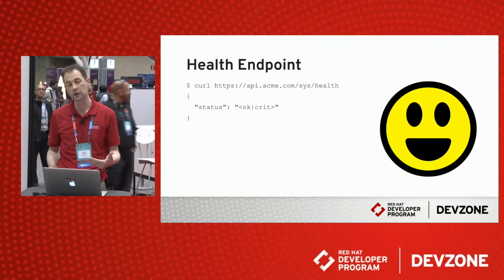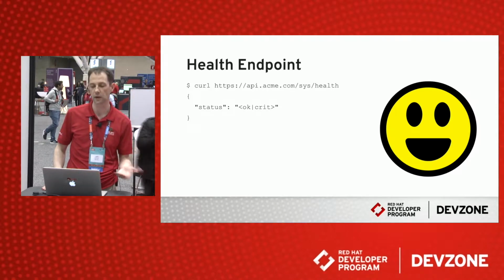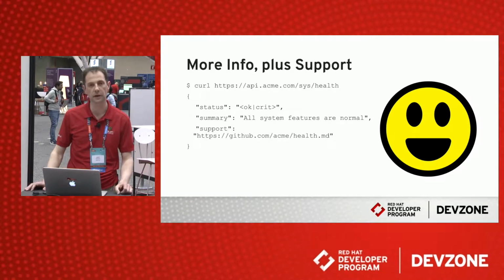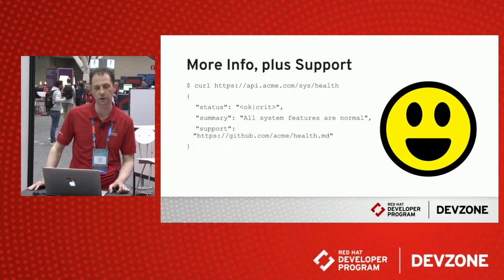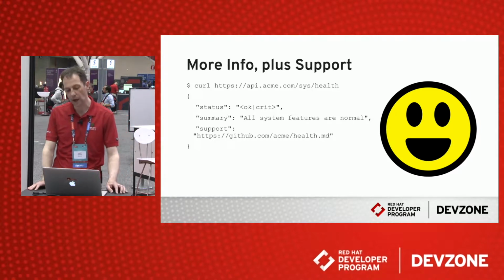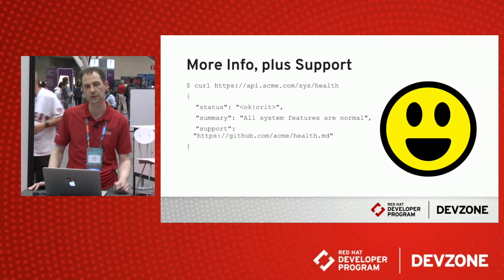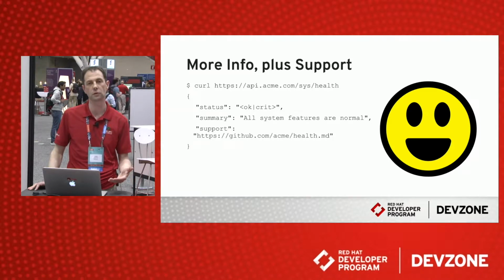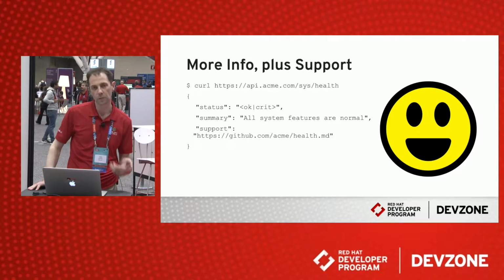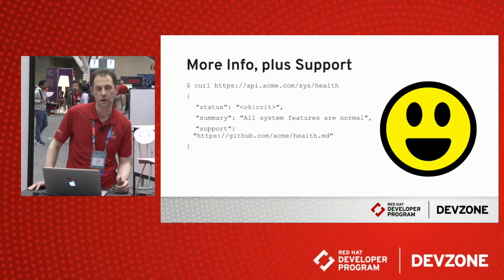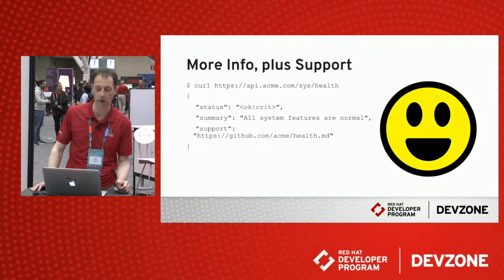Well, if the internal logic of the application is able to make that decision and form a decision on whether something is okay or critical, well then, why not surface a little bit more of that information through the RESTful endpoint itself and provide that to the users so they can understand. In addition, you could make a link to a support document which provides some instructions on the top 2 or 3 reasons why this might happen and what the corrective actions could be if it were to happen to you. And by surfacing that information to the support teams, then they could go a long way towards diagnosing the issue themselves and maybe not have to escalate to Bob at weekends.